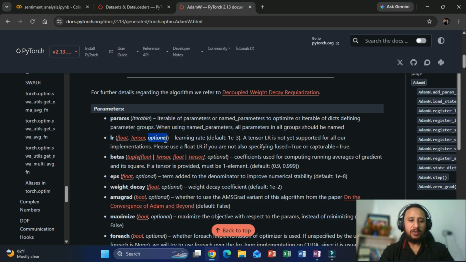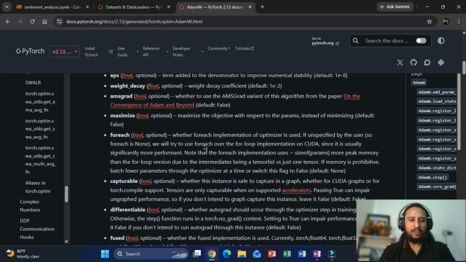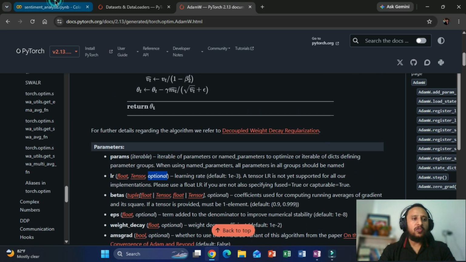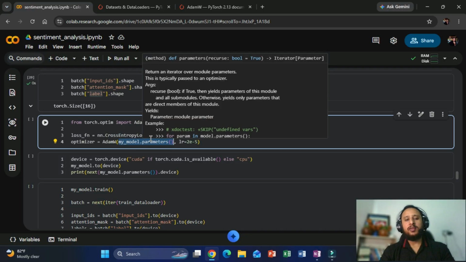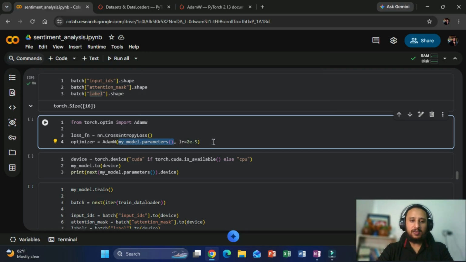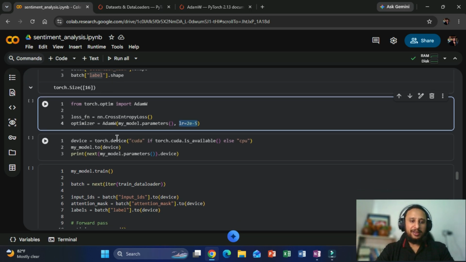We will just pass the learning rate of our own choice and keep the rest as it is. So my model dot parameters will pass all the parameters to the AdamW optimizer. Secondly, we are going to pass this learning rate, 0.00002. That is going to be our learning rate.